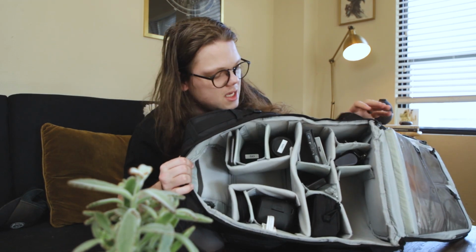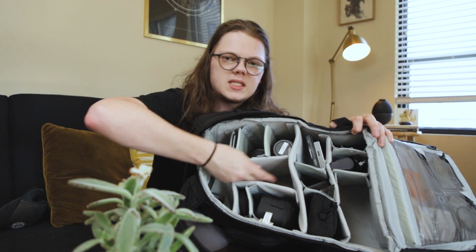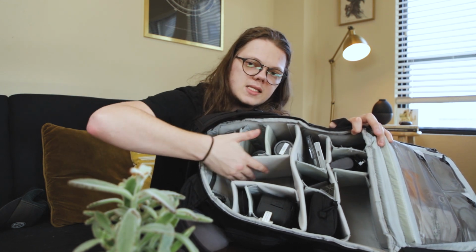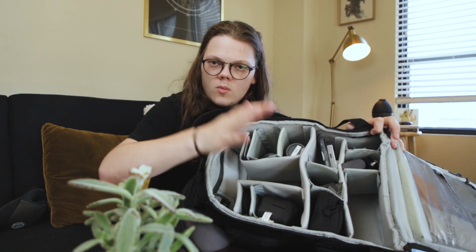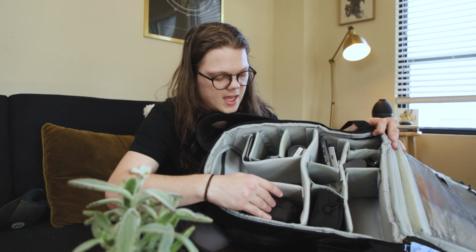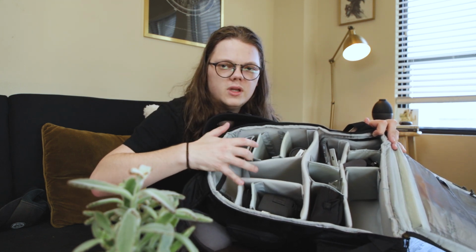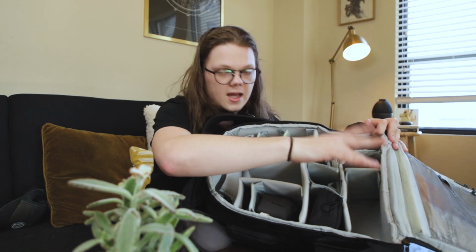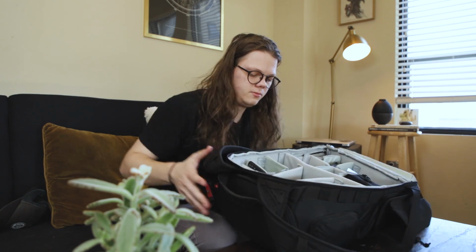All right, next up we have, you know what I didn't do? I didn't show you guys what the inside of this bag looks like. I'm so sorry. Let's do that real quick. So this is the inside of the bag. You can kind of see how everything's laid out. I've got a big slot right here for my camera body when it has a lens on it, so I can just unzip the top and then shove a camera down in it, right in there. But more often than not, I break it apart. That's where the camera's at. These are the lenses. These are the two pockets that I'm about to talk about, my phone and the in-ears, and then yeah, I'll talk about this stuff in just a minute. But yeah, that's what the inside of the bag looks like.